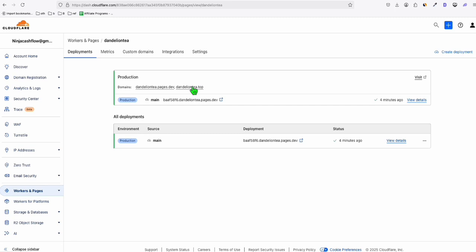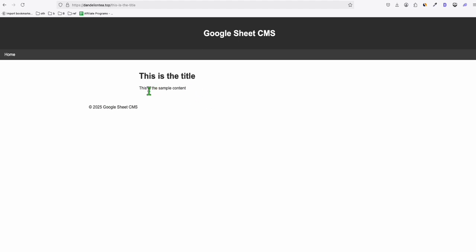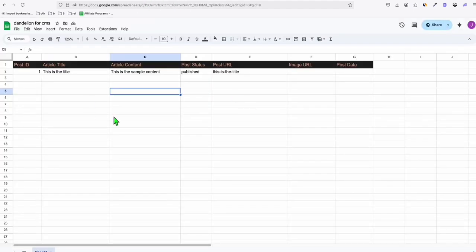So the first time that you access this, usually it will throw an error. So let's see now. Oh wow, it's successful. We're able to access it. Look at this. Look how it appears. Now when we click this read more, it will display the actual content. Now let's try adding some contents in this one.